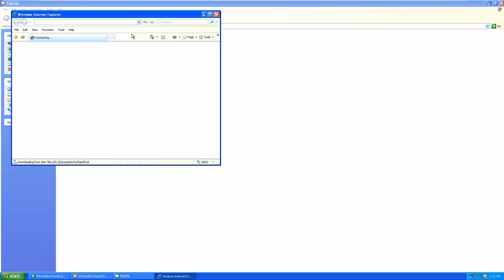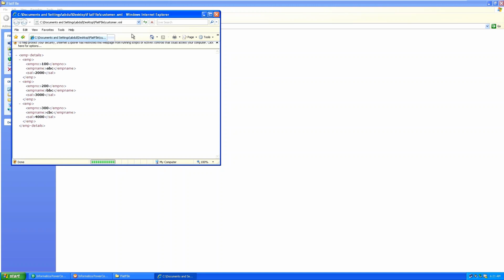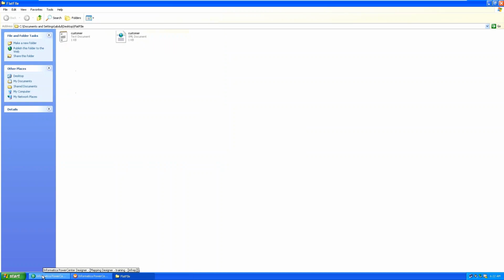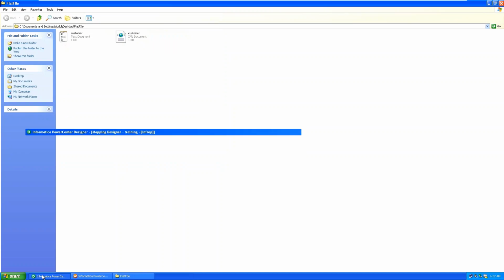Now if you want to open it, you will see it in the XML format. Good. Now we will take this XML file as a source table, and then I will load this XML file into the target table. You will see.